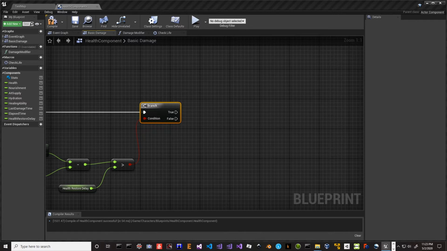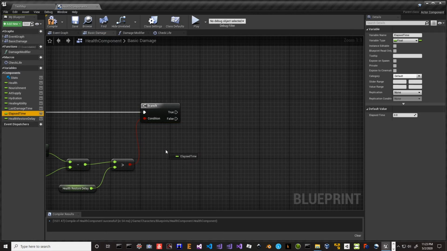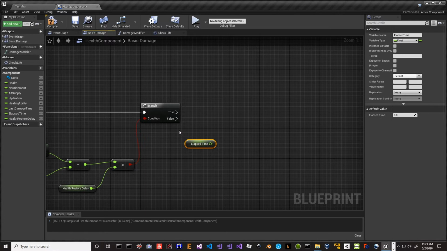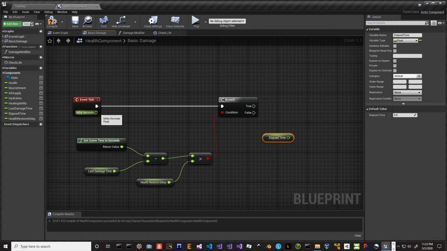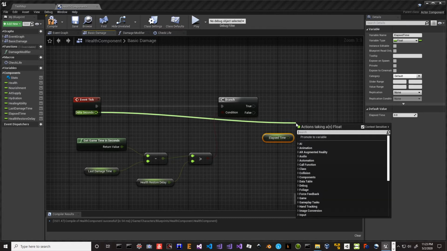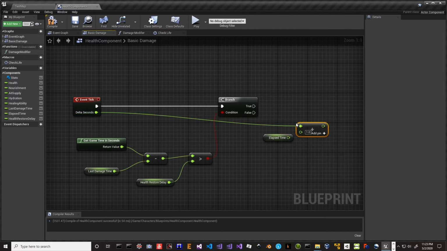All right. So now we're going to use this elapsed time, and we want to get the elapsed time. We want to add it, so we'll go plus the delta time in seconds.